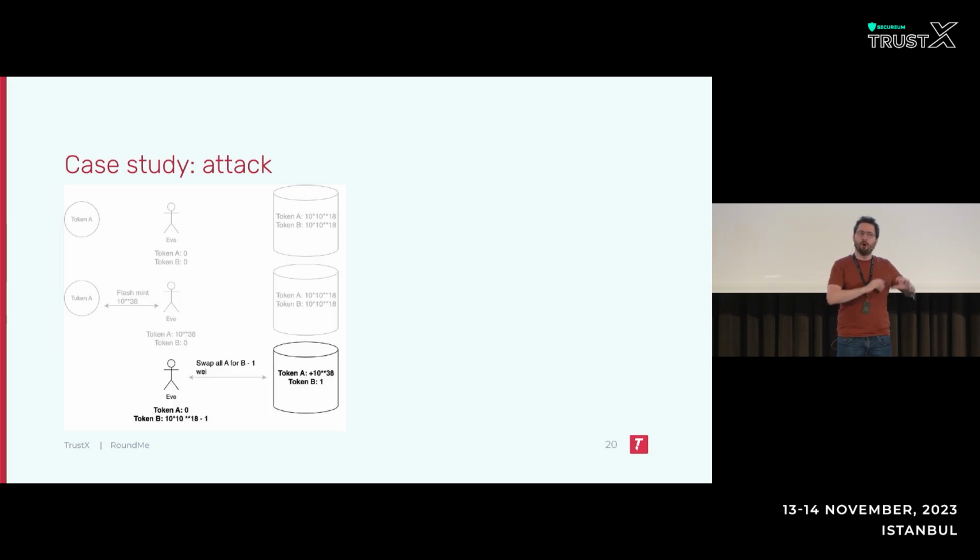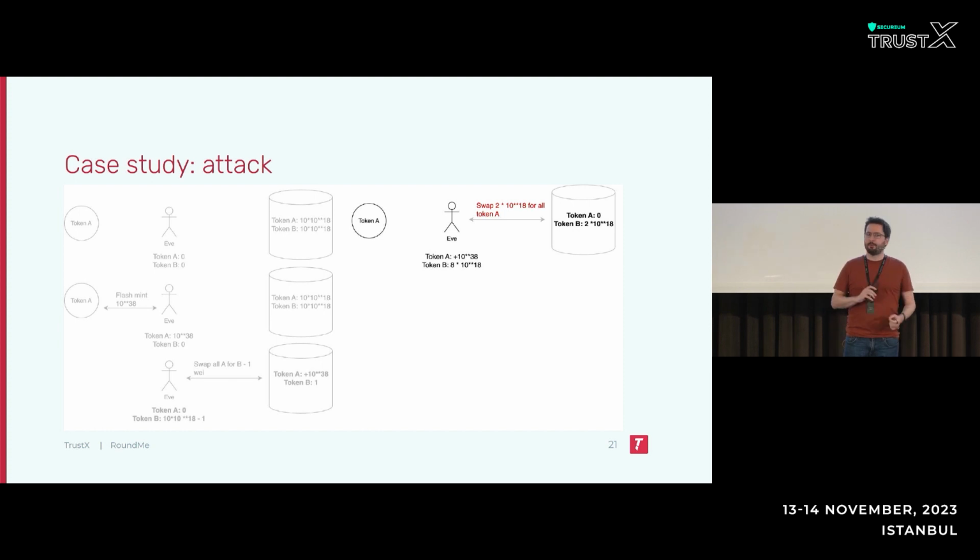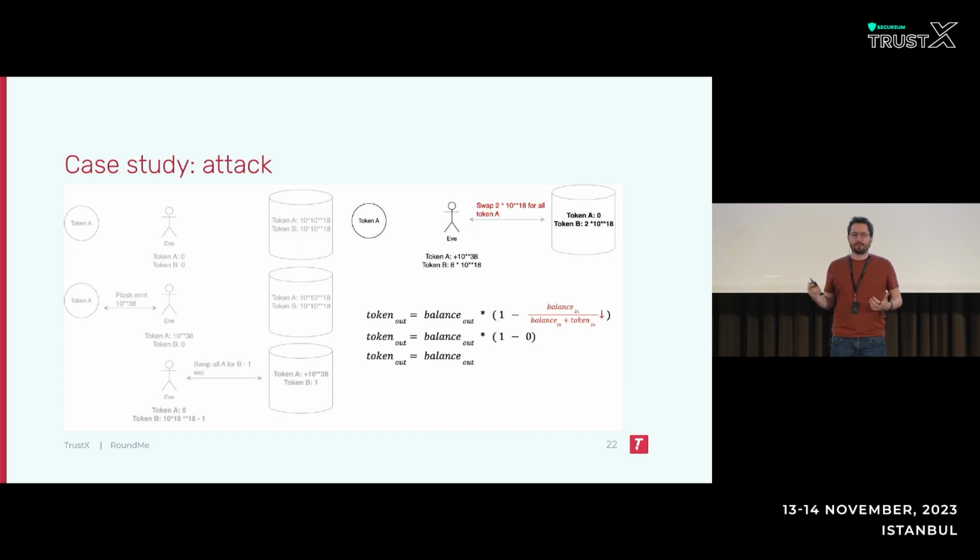Now she is going to swap all the token A that she just minted for all the token B except 1 wei. So the pool ends up with 1 wei of token B and a huge amount of token A. Now she swaps back. So she is going to send 2 wei of token B to the pool to exchange for all the token A. And here, it's a rounding which is happening. Here we are in a situation where in the token B there is only 1 wei. Then you send 2 to the power 2 multiplied by 10 to the power 18, and you have this huge fraction. It tends toward 0, 1 minus 0, so token out is equal to balance out.